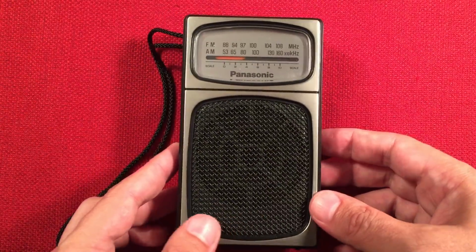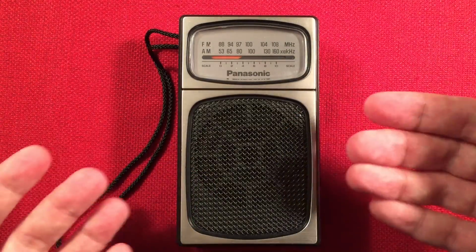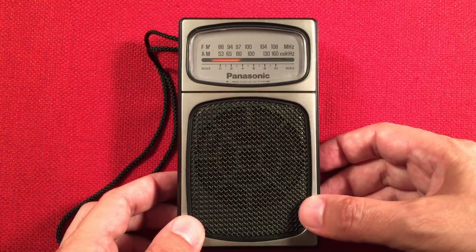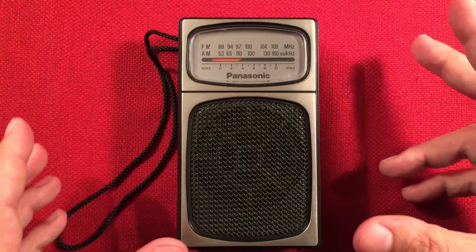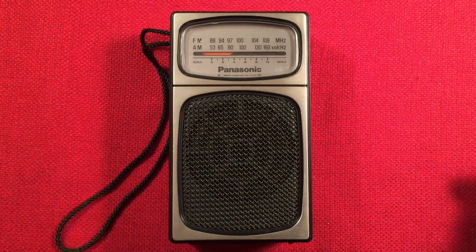So that gives you an idea for the audio. Yeah, this little speaker is pushing out the power. Wow. I'm right in front of it, and it's just amazing. This will fill a small room for sure. Very impressed with it. Again, for the amount of money you spend on this thing, it's going to be a winner for sure. So let's go ahead and go to the AM band.